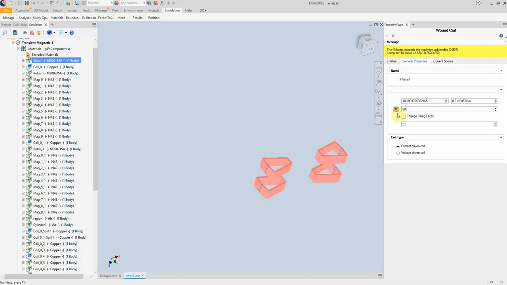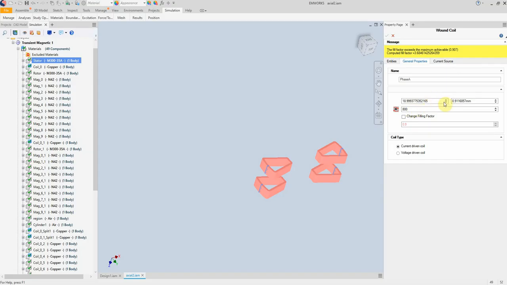As we selected the total number of turns, the fill factor will be invalidated with the default wire size we had when we come here to these general properties.